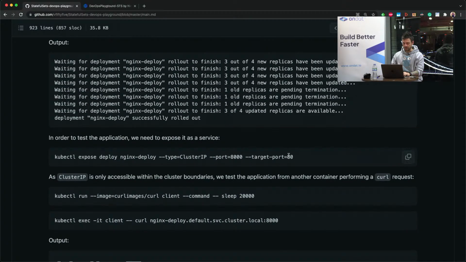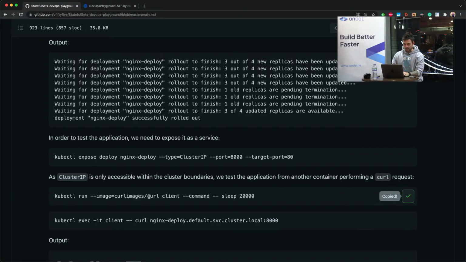Maybe I should explain this. Port 8000 is what you use when you want to access the VIP. But the port where the service is running on the container itself, the process responsible for the HTTP server, is effectively running on port 80. Port 8000 is the one for the service. So we want to access this global VIP on port 8000.